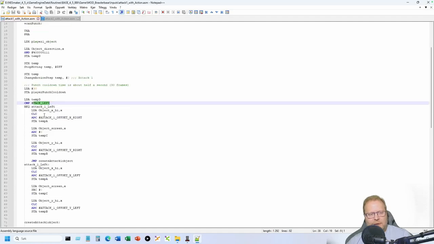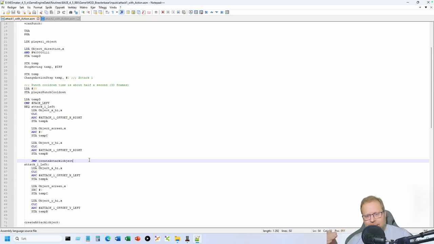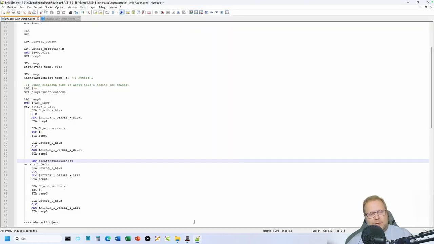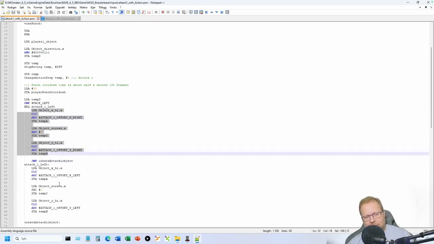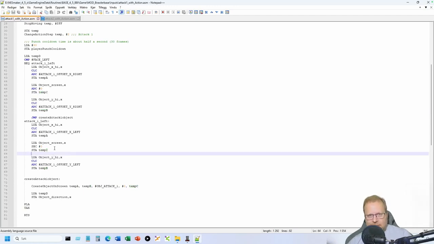But if it's not facing left, we do the same thing only for the right offsets, because he's just going to face left and right. In this module, even though he's walking up and down, he's just going to face left or right, just like a platform game. So we know that if he's not facing left, then he's facing right. So if he's facing right, we do the same thing that we did down here, only with the right offset values. So when we have those values and we store them into temp A, temp B, and temp C, then we have the values that we need.